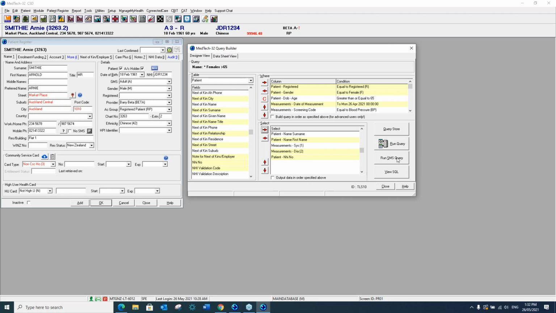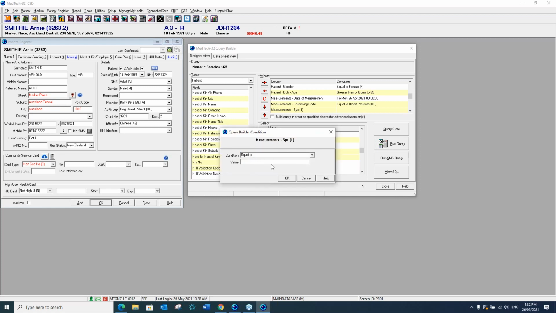So this is the list query, and I'm going to run it now. And what have I missed out? Equal to, what have I missed here? Change that to, it's not blank.